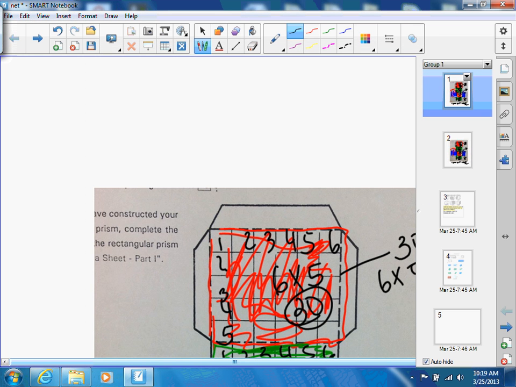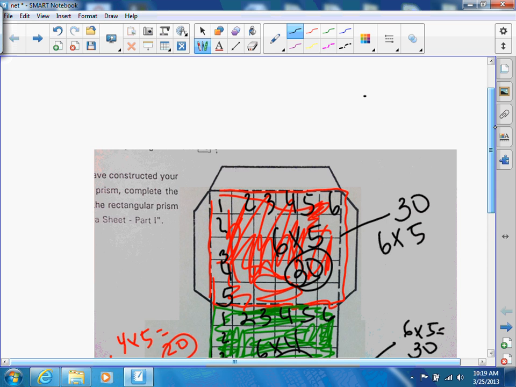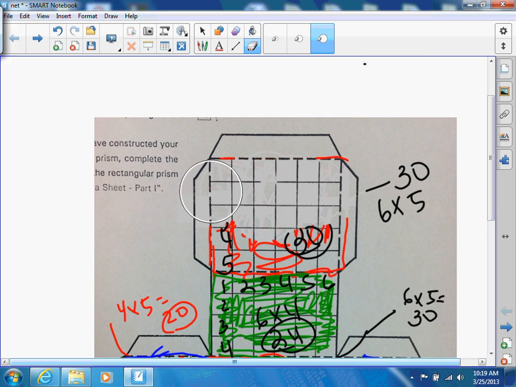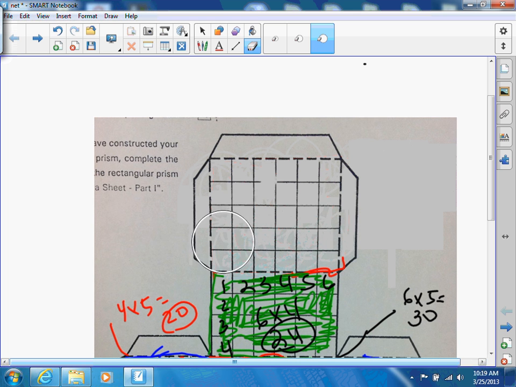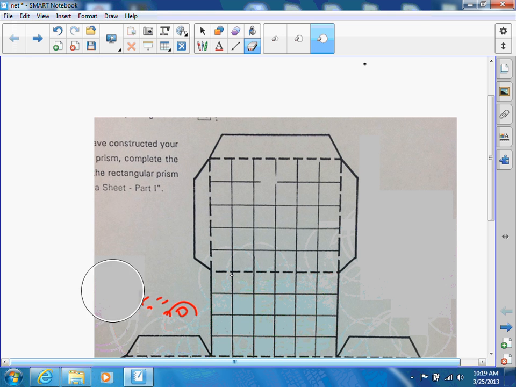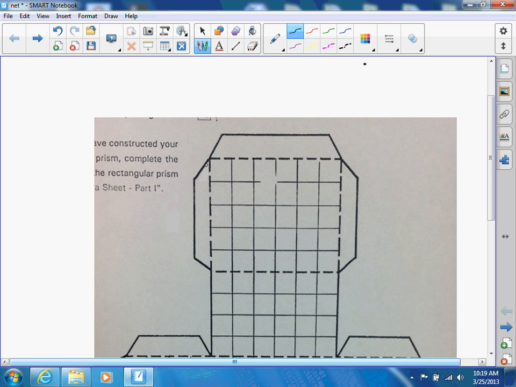Okay? You will notice that on the net that you cut out, there are some flaps and there are dotted lines. These are the flaps right here. You'll make a crease on these.